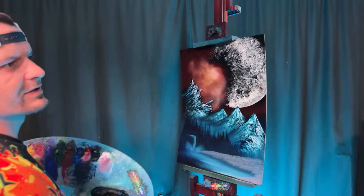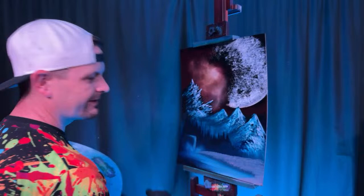Could be a big lake. You never know. You never know what it is. But I would imagine if that much water's coming down, it's got to be going somewhere, right?